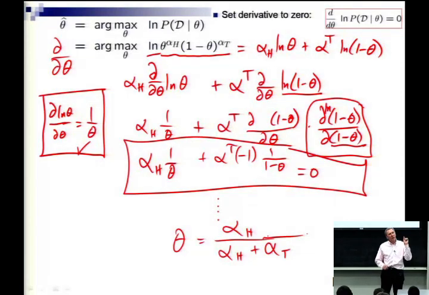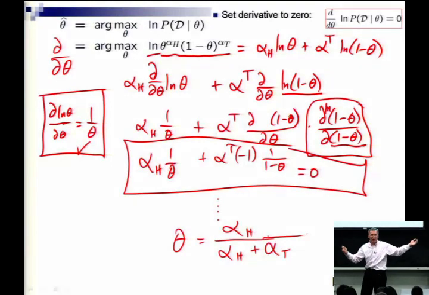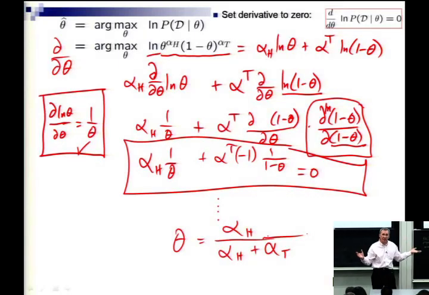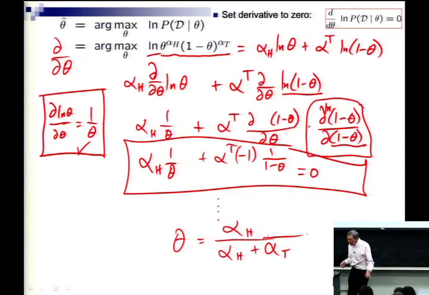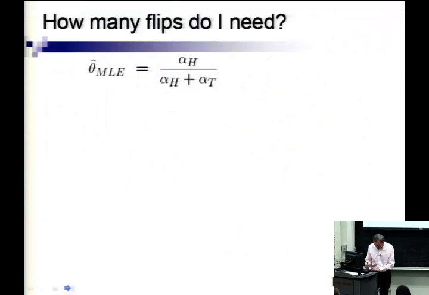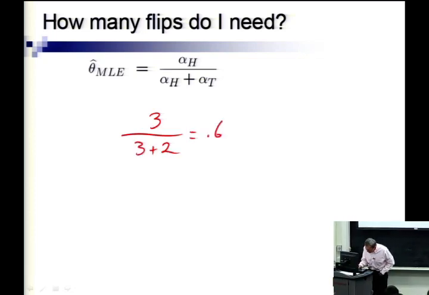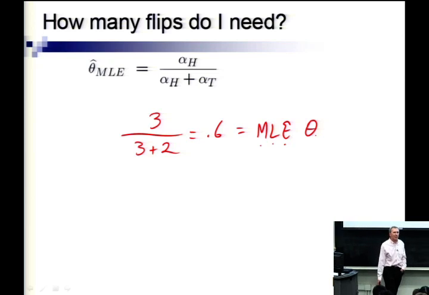And in many cases, we'll be interested in where theta is not just a single number, but where theta is a vector of parameters, sometimes hundreds of thousands of parameters, and we're interested in the maximum likelihood estimate of that vector of parameters. But you'll be seeing this again and again, and you'll get a chance during some of the homeworks to derive your own maximum likelihood estimates for various things. Okay. So now this is pretty good, and so as we saw before, this was 3 out of 3 plus 2. 0.6 was our probability. This is the MLE estimate for theta, the maximum likelihood estimate for theta. It's 0.6.